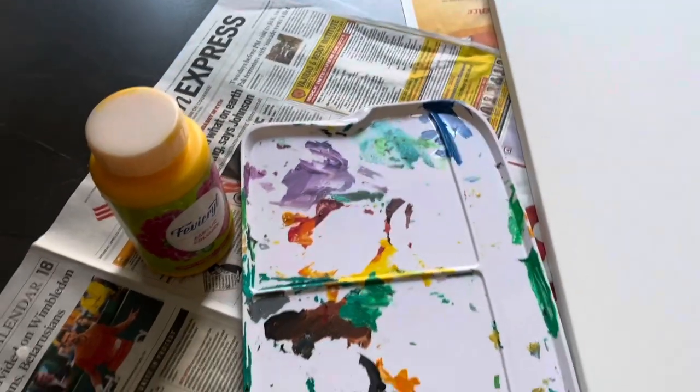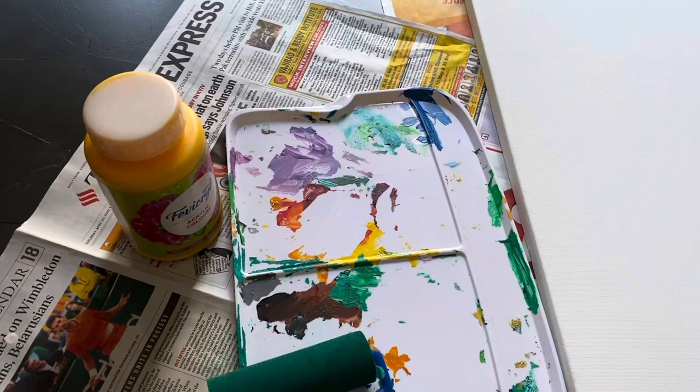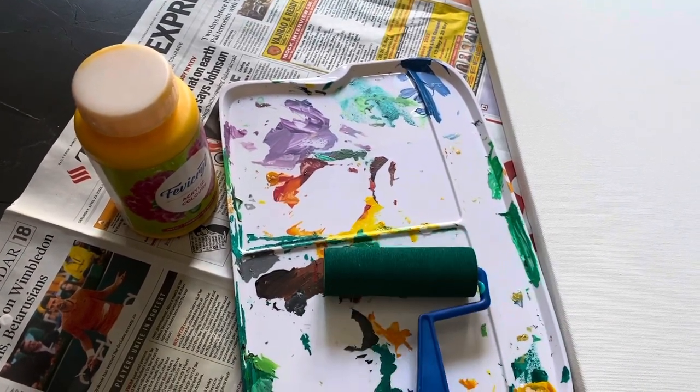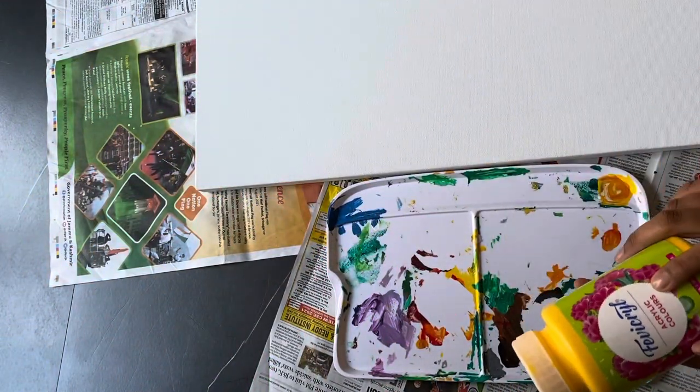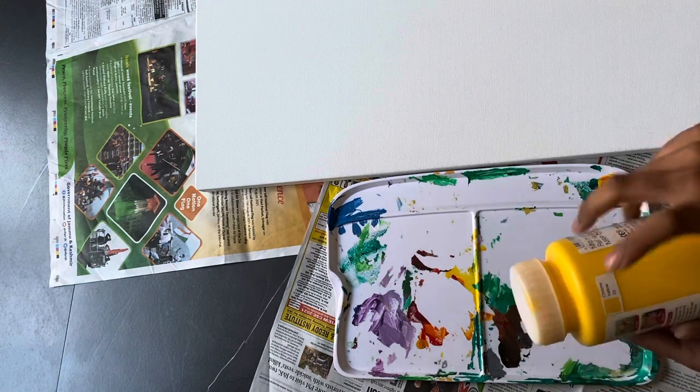When you have a smaller size of canvas, you can use your brushes. But when you have a big size of canvas, it is good to use something like this. Here is a foam roller that I'm going to be using. This acrylic is by Fevicryl, and the color used is called chrome yellow.